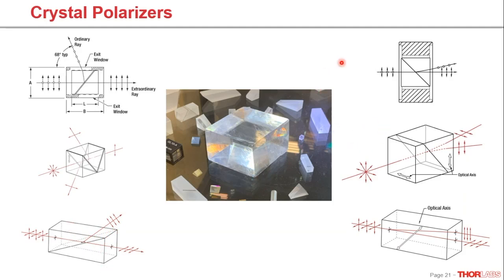Beyond those, we see our examples of the Wollaston and Rochon type polarizers. These provide outputs that follow pretty normal or close to the incident light with small separations or smaller separations than the near 90-degree kick out of the Glan-Taylors and Glan-Thompsons. Beyond those, we also see our beam displacers or walk-off type polarizers as well.